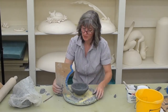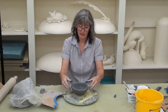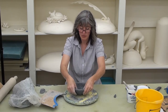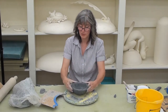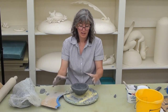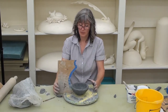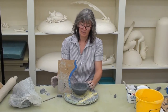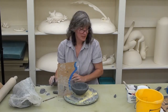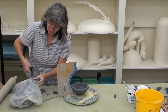Okay, so when I'm doing this, I might only get up to about here because again, this is super squishy now, this clay that I've added. This is fairly firm on the bottom. It's not super firm, but this whole thing is super squishy and it's gonna distort really easily. So if I build to right here and let the whole thing set up, then I'm gonna be more successful in following my template and having it not collapse. So we're gonna pretend I got a little bit further along and I'm gonna let it set up a little bit.